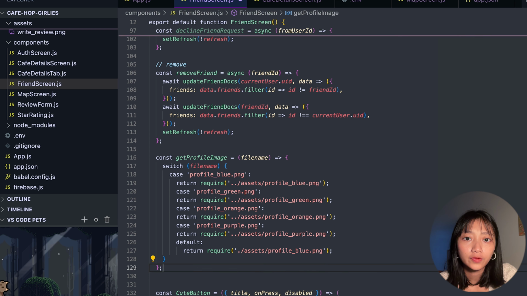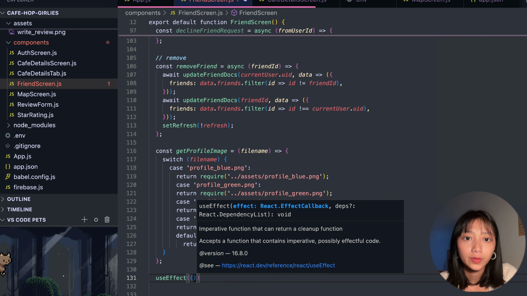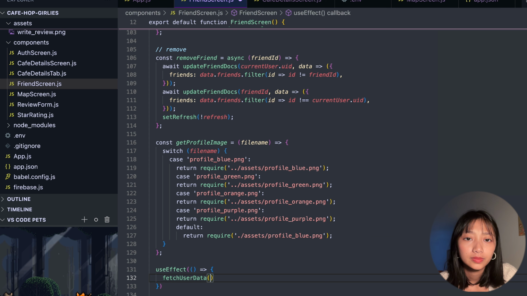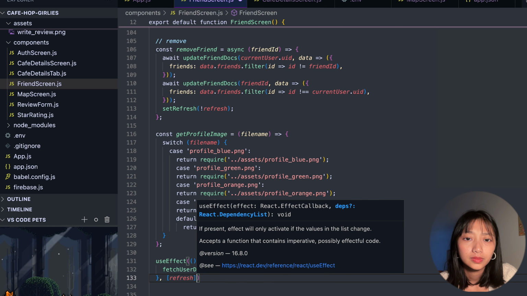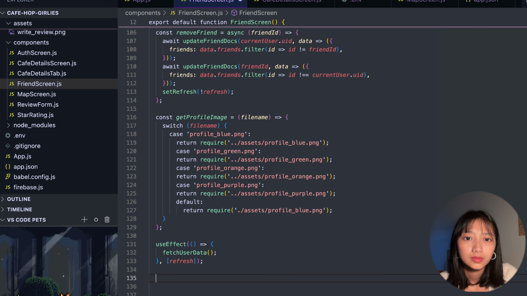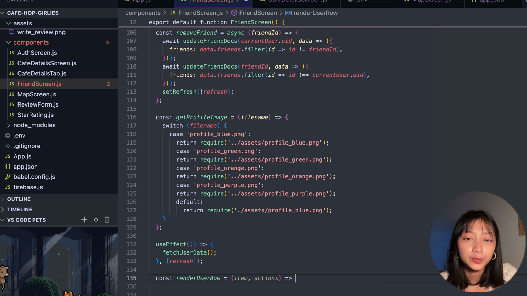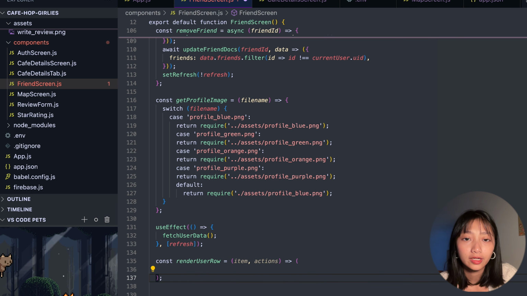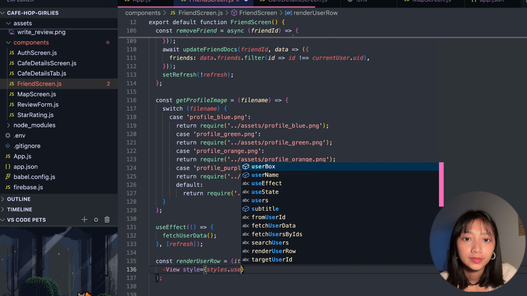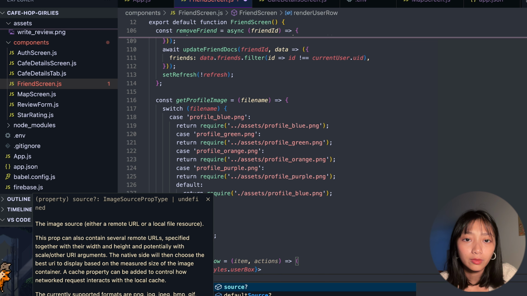And we want the default to be profile blue. And our use effect is simple. We just want to fetch user data when there's a refresh change. Now let's write our render user row.